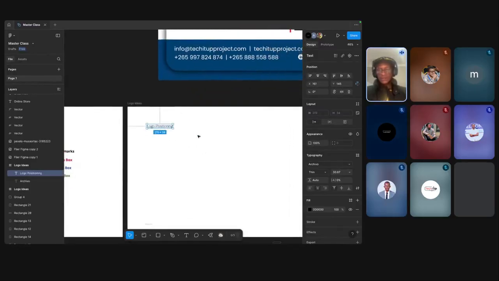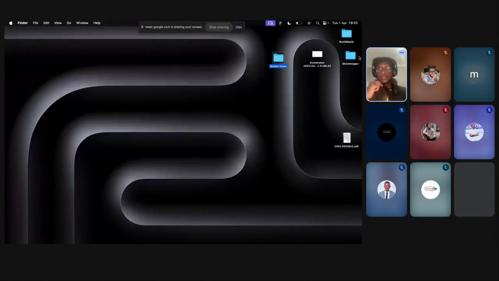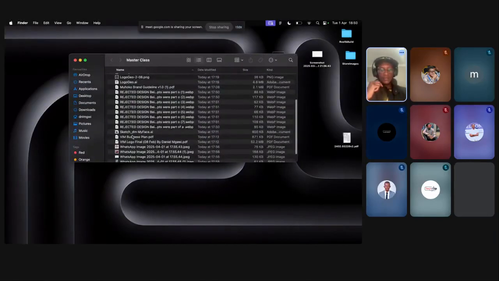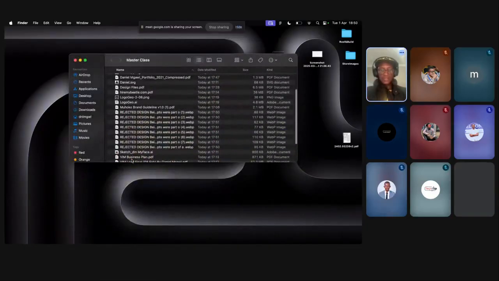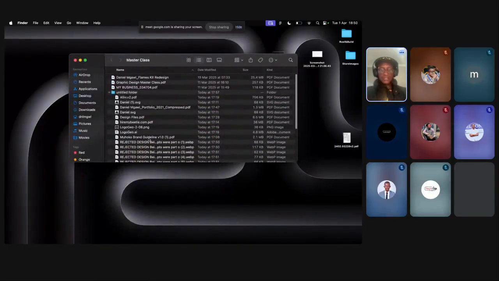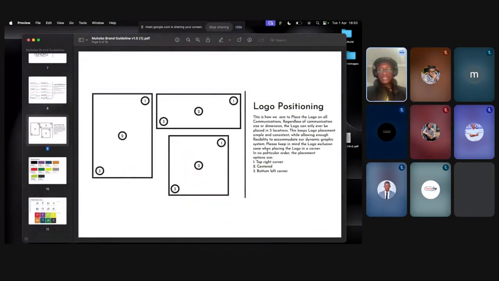I would clearly state, based on what I showed you in the Mohoko brand, a section like that for Diverse Solutions: logo positioning.